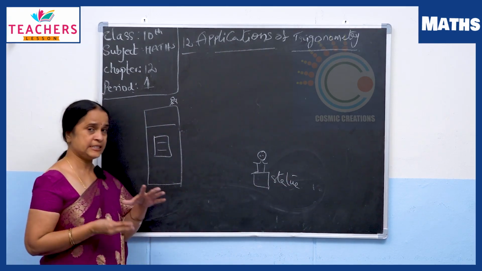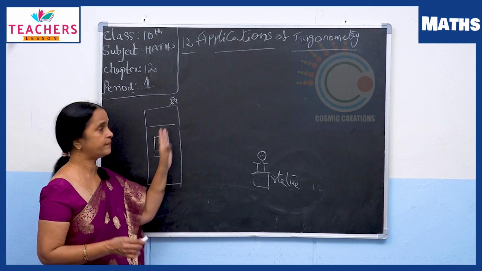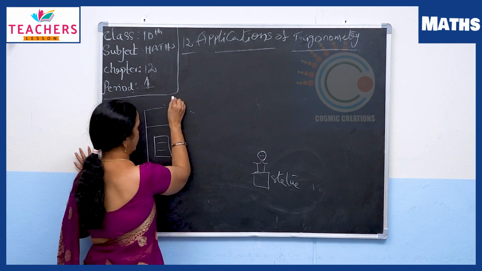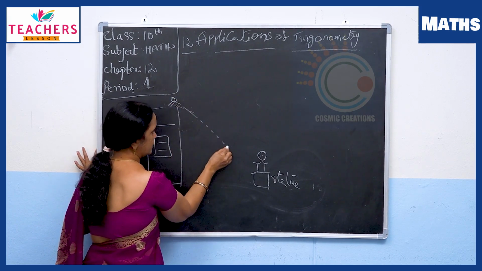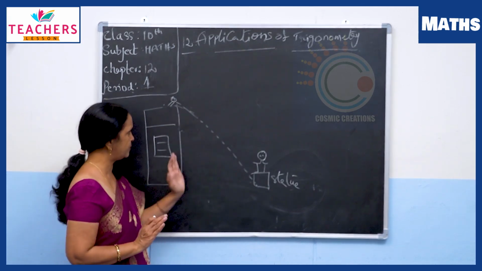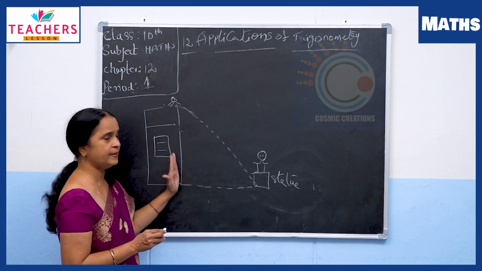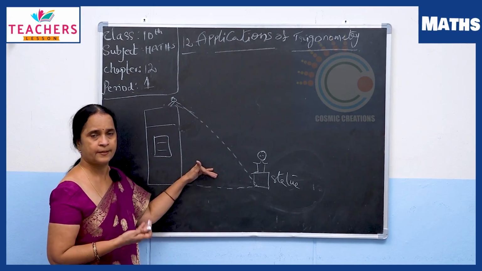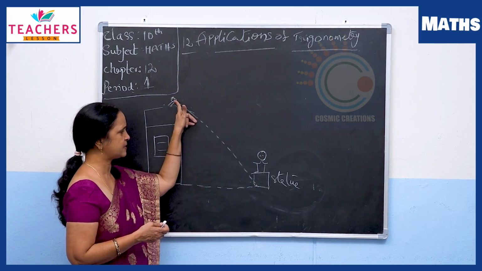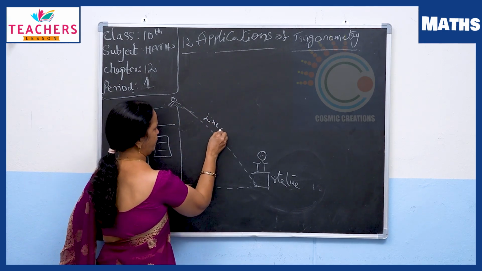You want to find the distance from the statue and the building on where you are standing, means from here to here. If you look downwards, just the base, this is the base of the statue, and the distance between the statue and where the building is, it is easy to find, can measure. And from here to here you want to find where you are standing. This is what? Line of sight.